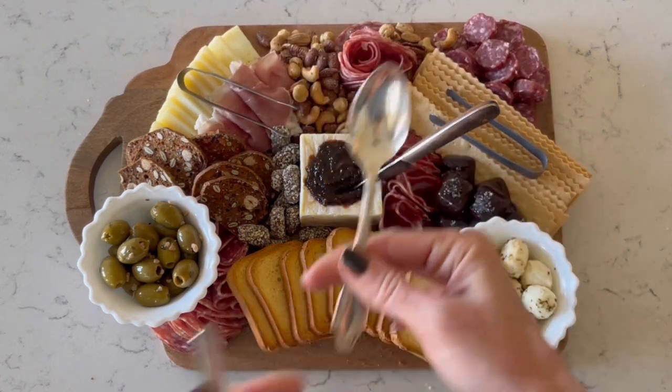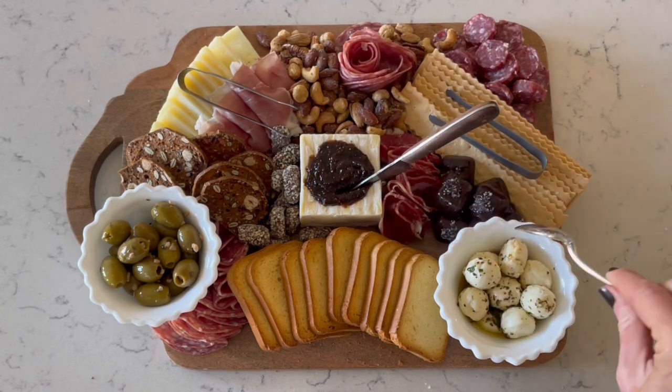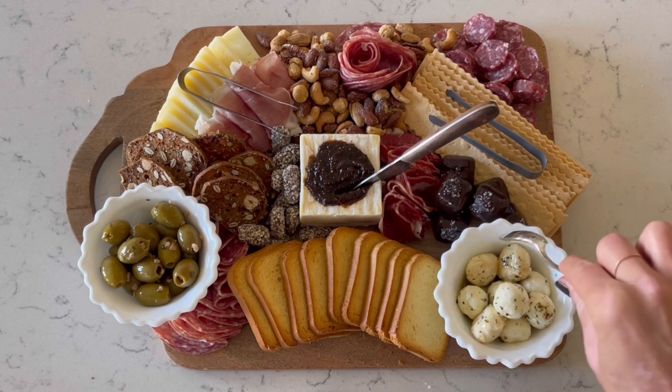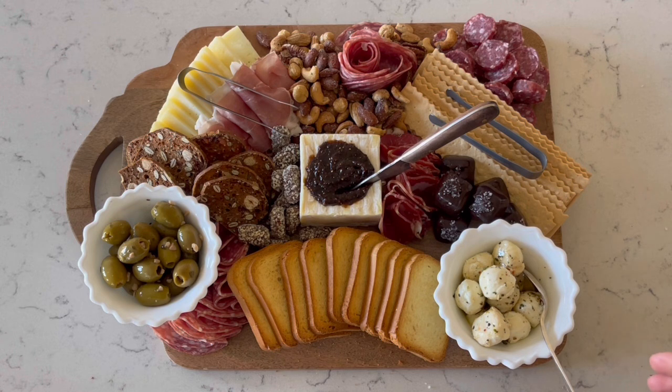I have a little vintage spoon that I picked up, and this is going to go in with my marinated mozzarella, because I always leave a little bit of the oil and herbs in the bottom so that if people want to scoop that onto their plate, they can too, because it tastes really delicious.